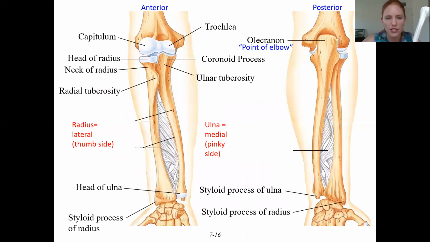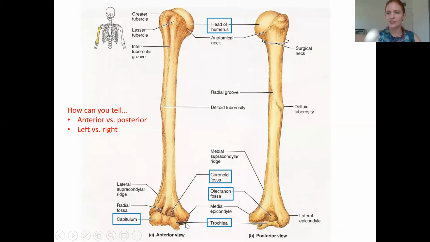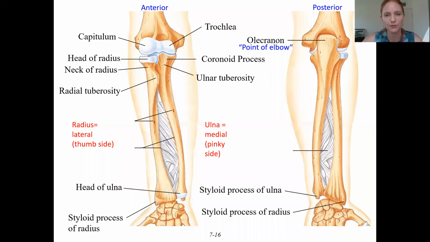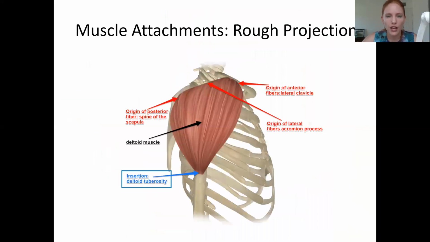The other thing I wanted to point out is notice how that medial epicondyle sticks out quite a bit, and you can find it on yourself if you follow your humerus down, that knobby part on the medial side. Not the point of your elbow, that's the olecranon of the ulna, but more proximal to that, sticking out more on the side. That would be the medial epicondyle. When you hit your funny bone, that's what you're hitting, because the ulnar nerve runs right along that, and it's going to zing you and it hurts. Okay, so that's the medial epicondyle. Went through all that.